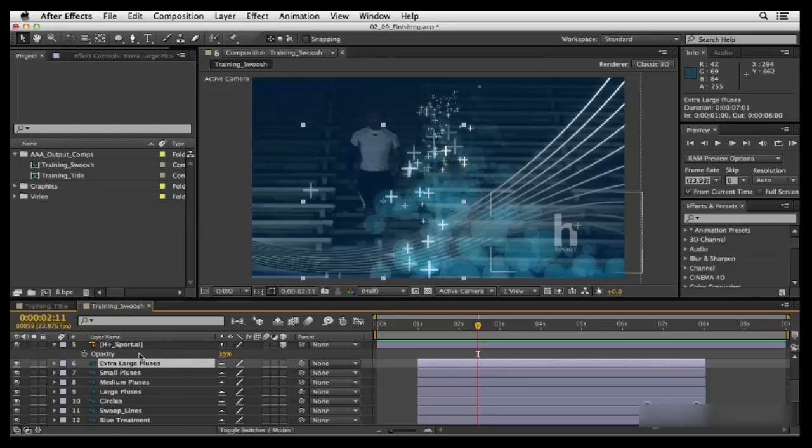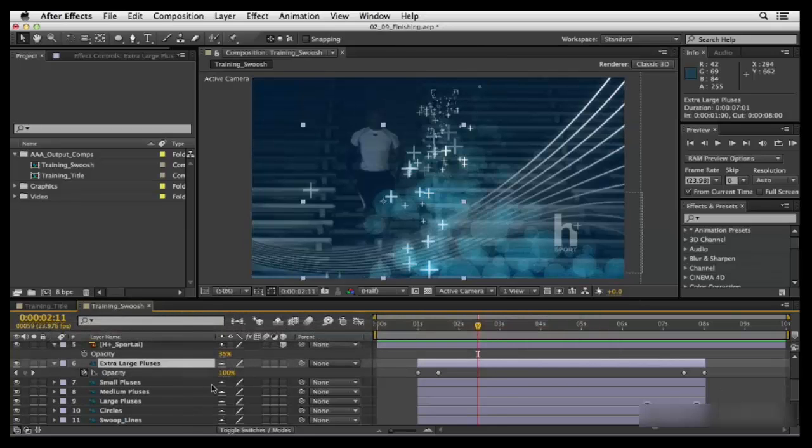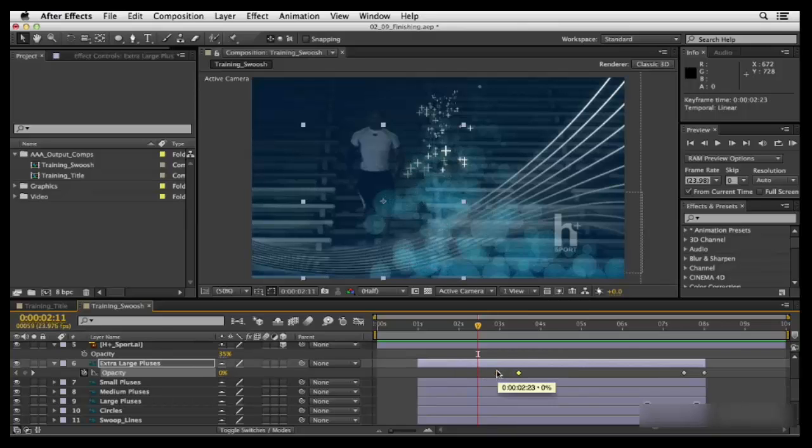Now, what I'll do is just animate one of these layers. Since I want these elements to build into the scene one after another, what I'm going to do is press the U key so I can see any animated parameters for that individual layer. Now for this layer, the opacity faded in at the start. I would like this to be one of the last elements to fade into the scene. So I'm going to click and draw a lasso around just these two keyframes so I can start the fade later on that layer. I'm going to click on the first keyframe and drag it to the right. Let's say we don't want it to fade in until about 3 seconds, because we have several layers here. So we could stagger this for each layer.